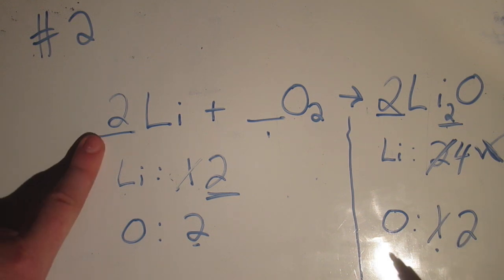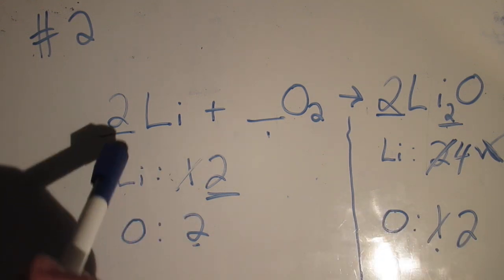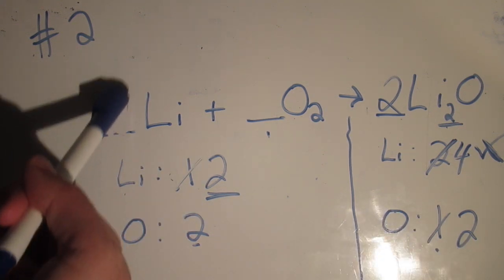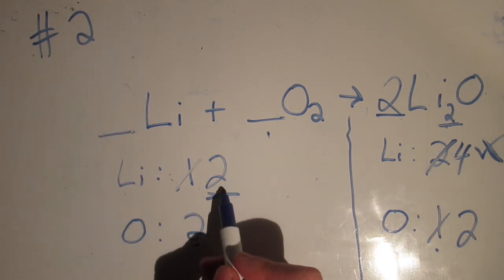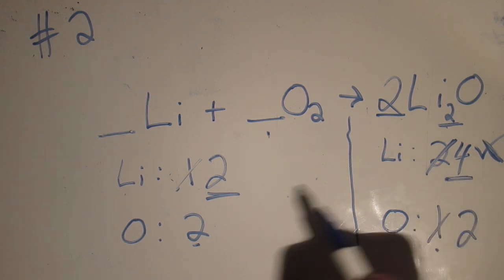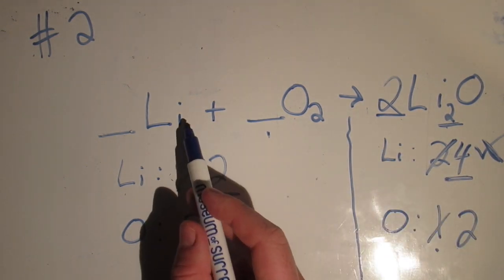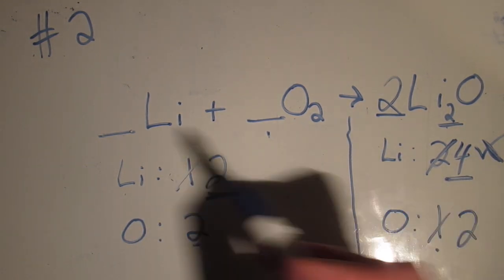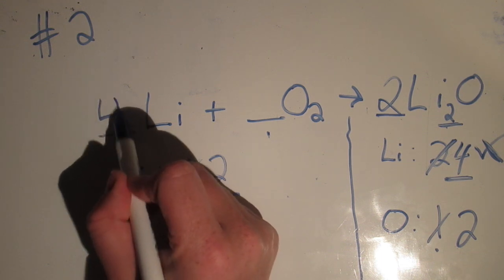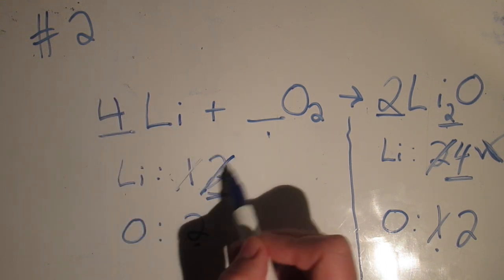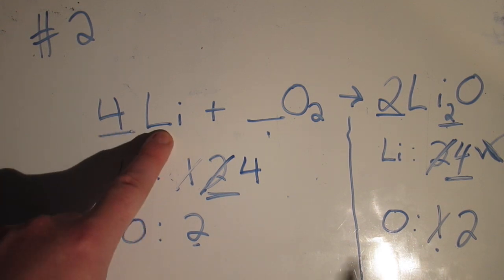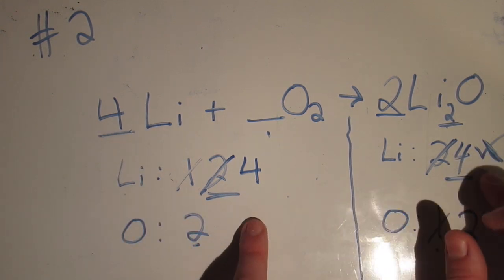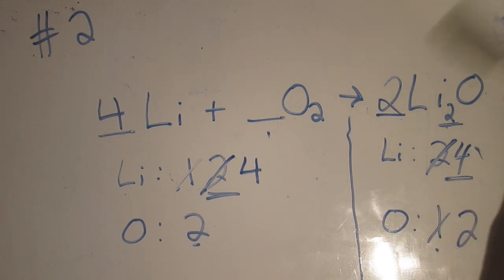So can we go back and change this? Yes, we can. So we can erase that. This is why it's really good to do our chemistry in pencil. We can erase that because we have 4 over here now. So 1 times 4 gives us 4, so we can just change our coefficient to 4. This becomes 4, and we have 4 lithiums over here. Again, we have 4 over here. We can change that back into a check mark.